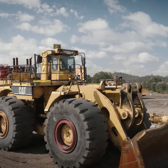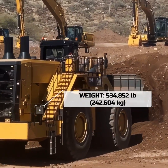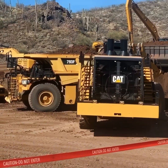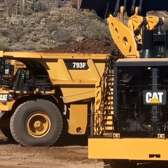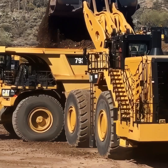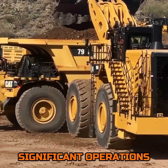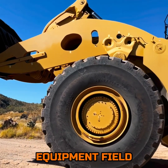The 994K's substantial operating weight of almost 535,000 pounds highlights its robust construction and engineering precision, designed for stability and endurance in the toughest conditions. This weight signifies more than just heft — it underscores the machine's capacity to undertake and execute significant operations, solidifying its role as a heavyweight in the heavy equipment field.